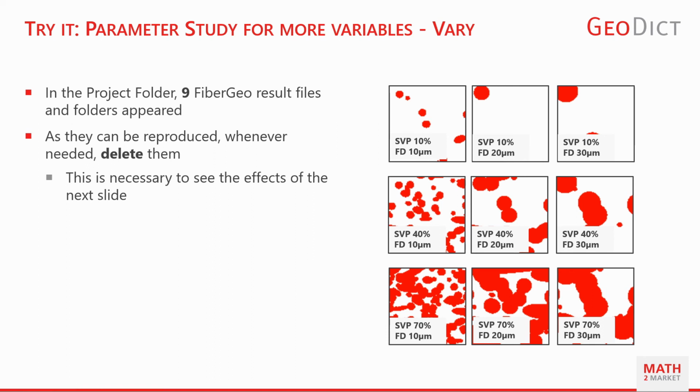All structures were generated with the same random seed, so they have a somewhat similar structure, with this one fiber in the upper left corner and the 2 fibers in the middle, and thus we can directly compare single fibers growing thicker from left to right, for example, this one fiber here in the upper left corner, and also the number of fibers increases from top to bottom to reach the given solid volume percentage.